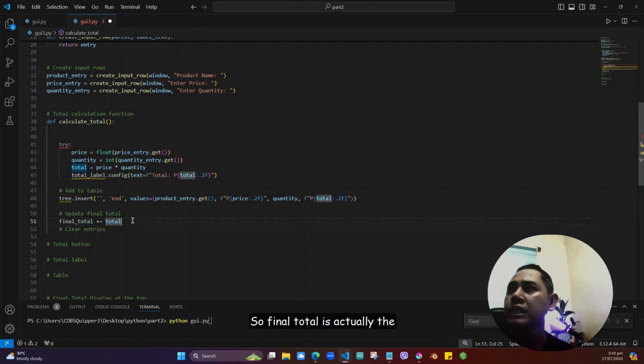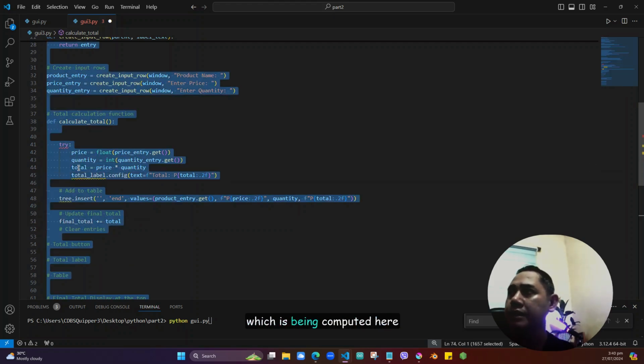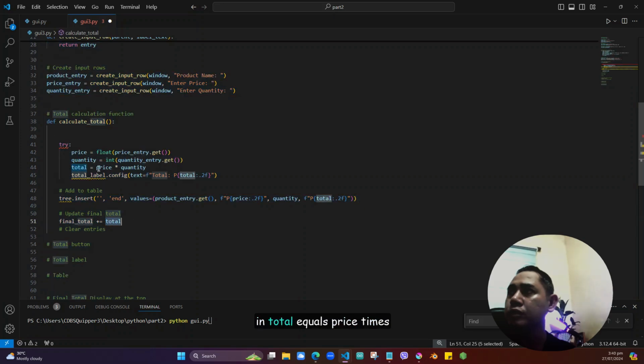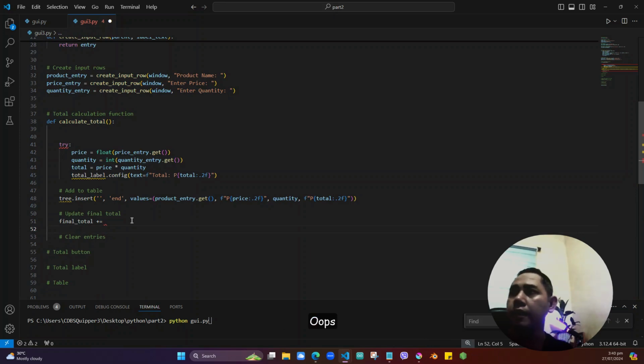Final total is actually the addition of whatever total previously, and you just have to add the current. So it's continuous as long as there is a total being computed here, in total equals price times quantity.